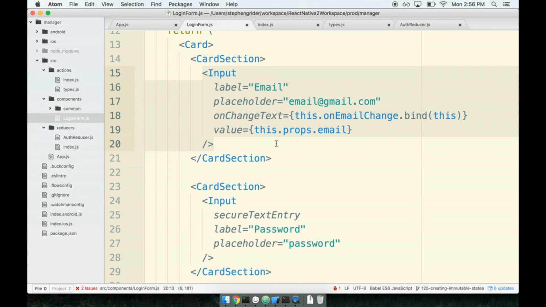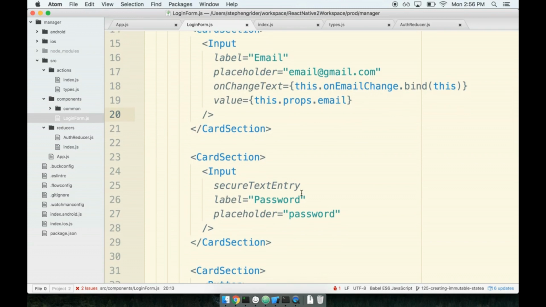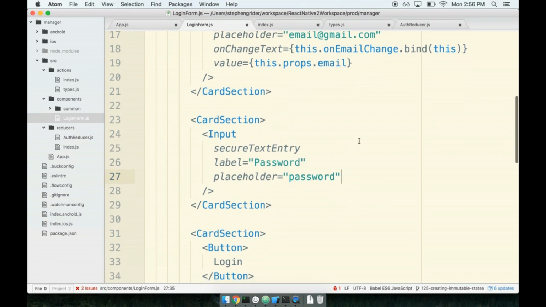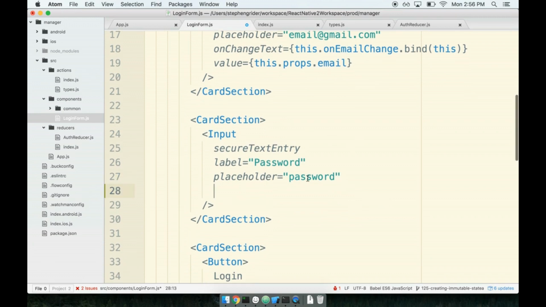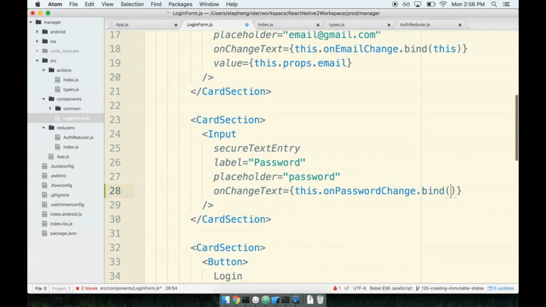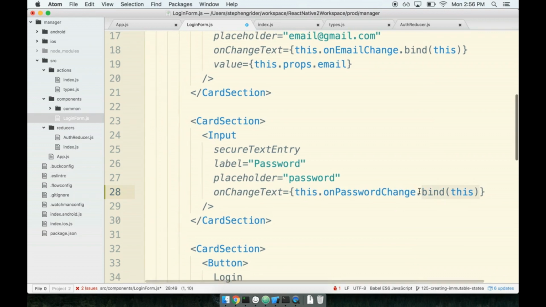Okay, so again, we have wired up our email input. We need to do the same exact thing for our password input as well. I'm not going to drag out the implementation here this time around. We're just going to get through it pretty quickly. So let's wrap it all up inside of this section. On the input, the first thing we need to do is add in an event handler. So we'll say on change text, run a callback of on password change. And because we are going to reference this in that callback, we need to bind the context.